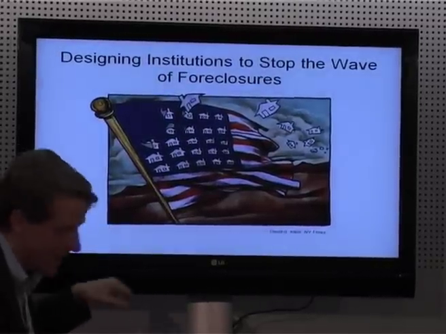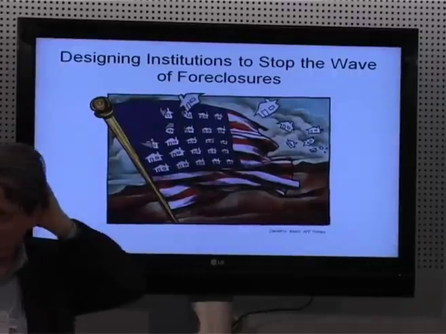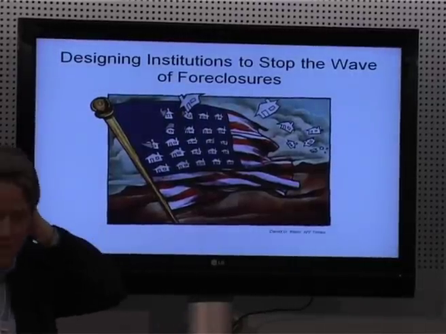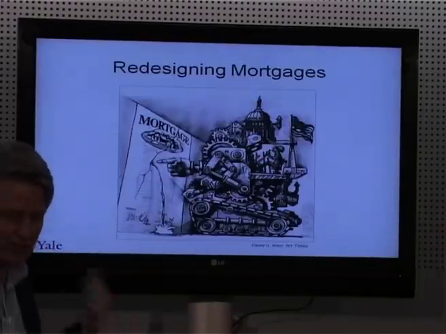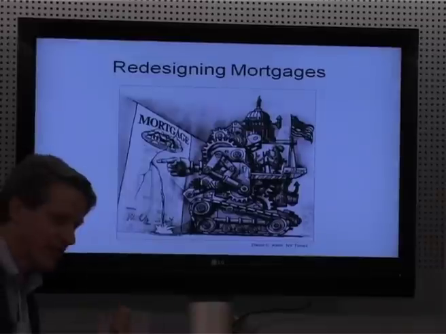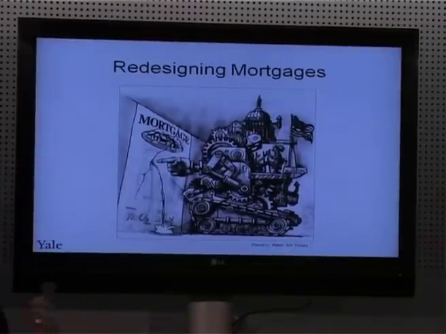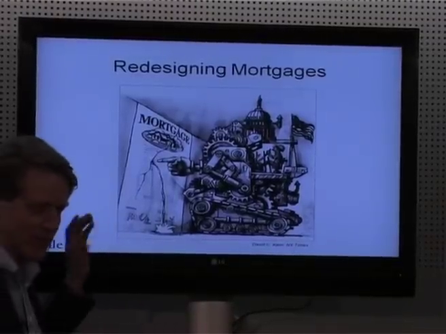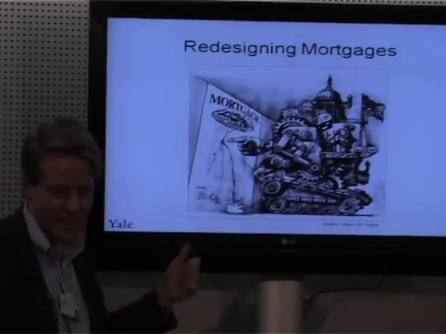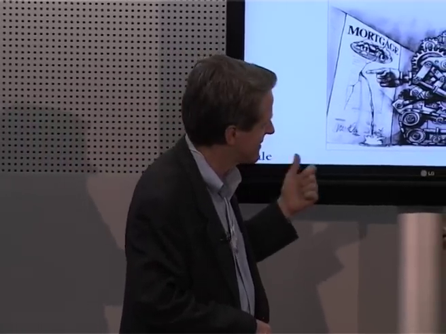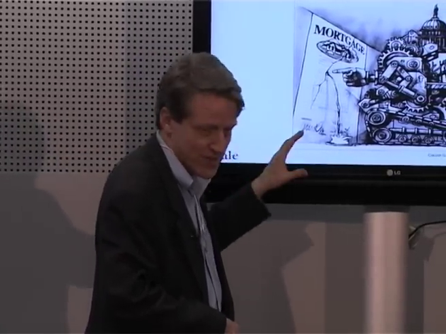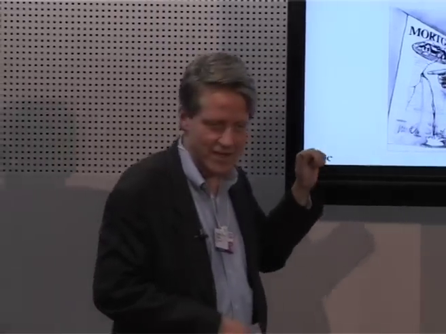Now, the tragedy that we have right now that's causing so much damage in the current crisis is millions of foreclosures. And it happens because people's home prices drop. And when their price drops, they can't sell the house. Otherwise, they would just sell it when they're in trouble. But they can't sell it because it's not up to their mortgage. So we have to redesign, and this is the second major idea, mortgages to protect people against these kinds of risks.